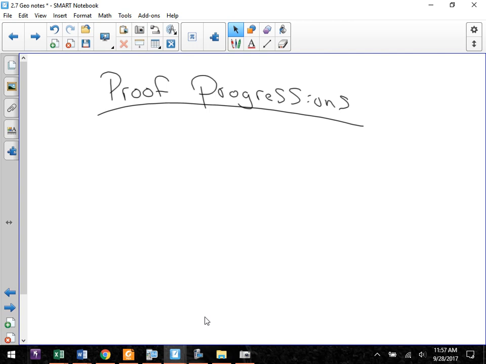What I've developed here is a visual organizer, a graphic organizer, if you will, that keeps all of your how-tos on one sheet of paper. It's kind of like how we have that reason bank, but this winds up being more of a proof bank, if you will.